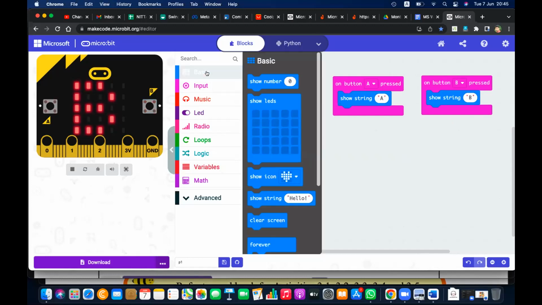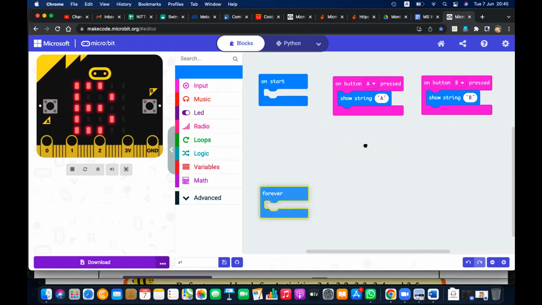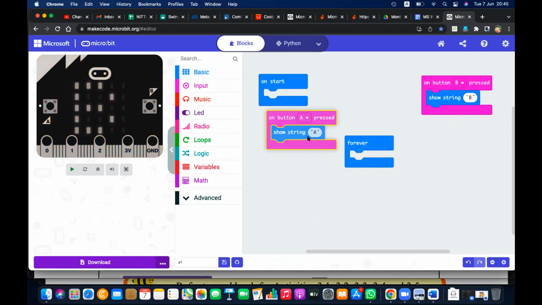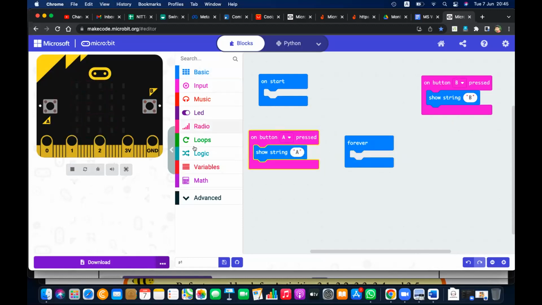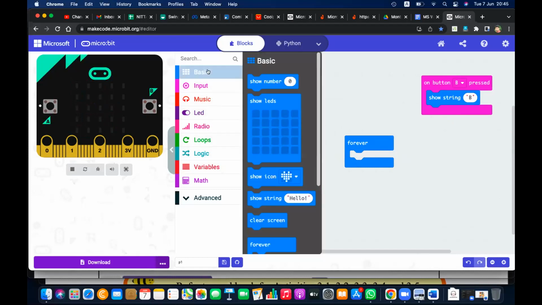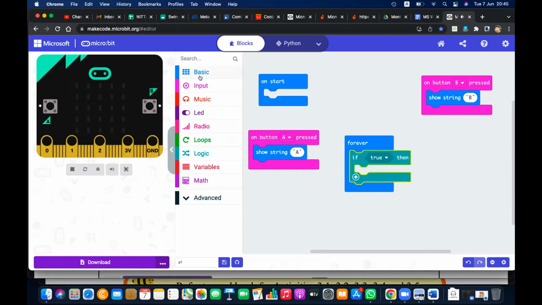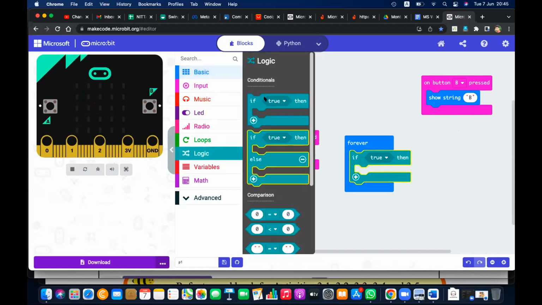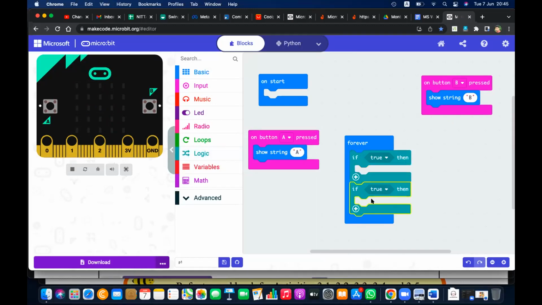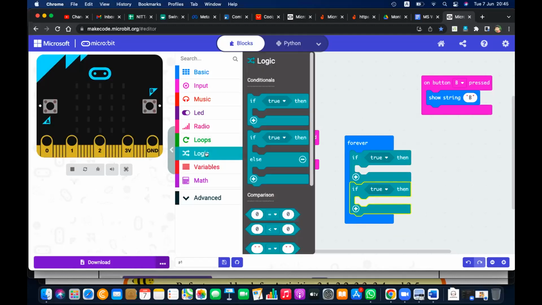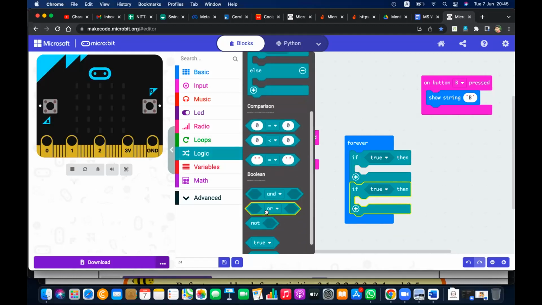Another way of doing that. Just going to the basics, forever. And this time I'm going to use if else, or if, actually the logic. If, another if, from the logicals, then I'm adding these logic variables to compare.